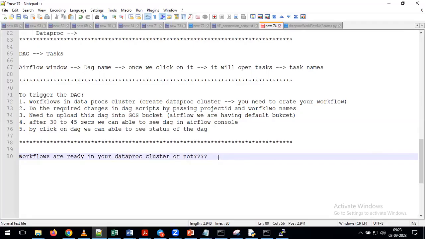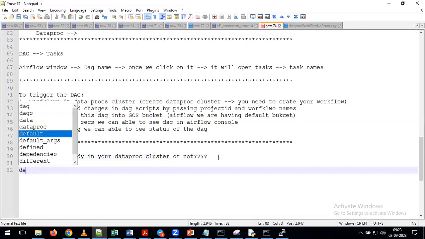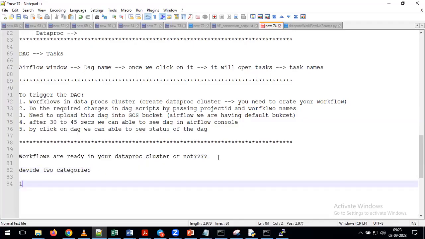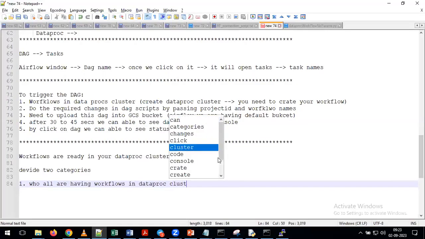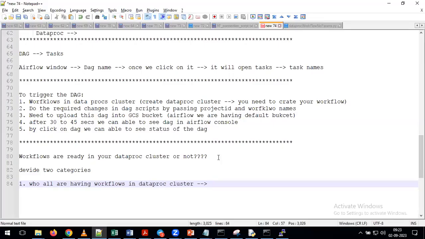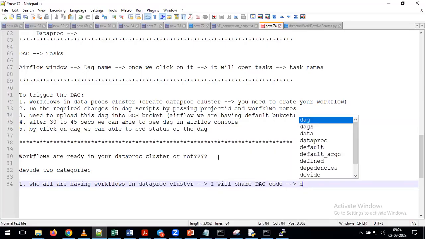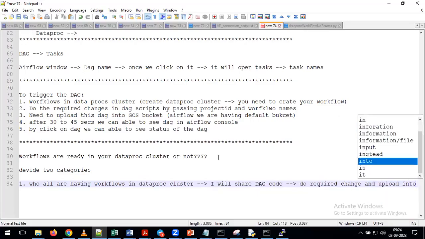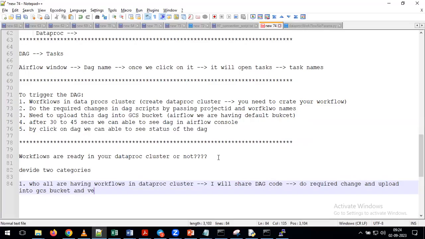Okay, sir. We'll do one thing. I will divide all the people into two categories. First category, who are having workflows in your Dataproc cluster. What these people can do is, I will share the DAG code, make the required changes, upload it into the GCS bucket, and verify the status in Airflow.